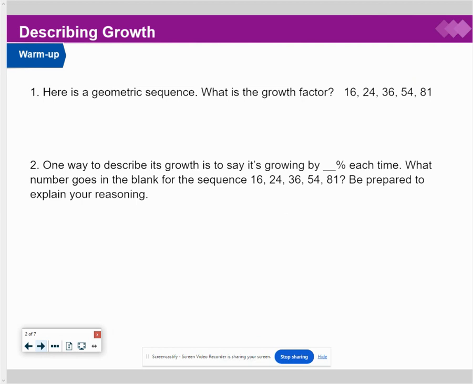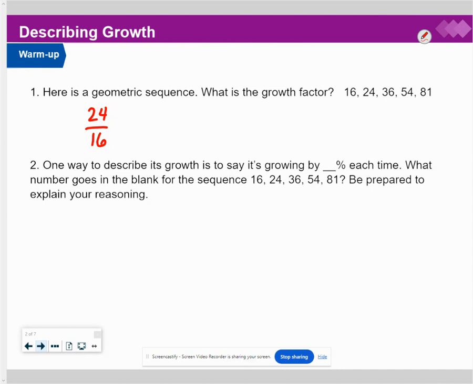I want to know on this one, what do I have to multiply the 16 times to get to 24, or the 24 by to get to 36? Some of you can maybe do that in your head. If that's not an easy one to see sometimes, what we want to do is take the second term, for instance, and put it over the term right before it, the first term in this case. I just picked those two numbers. You can choose any two numbers that are right next to each other in the sequence, but we always want to put the newer number, the next step, in here. So I've got step 2 over step 1. New number goes over the original one.